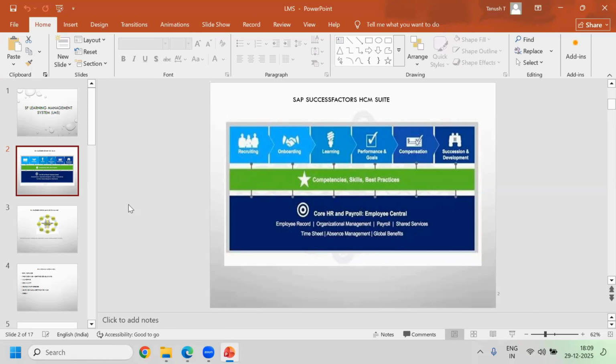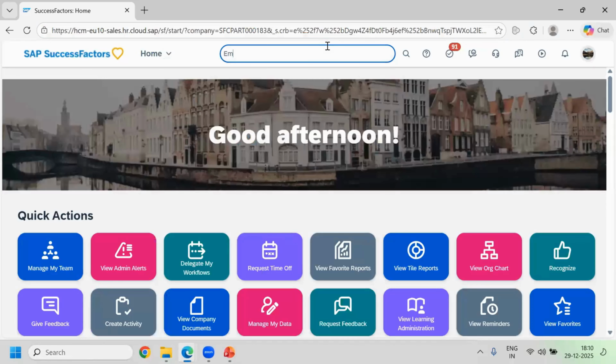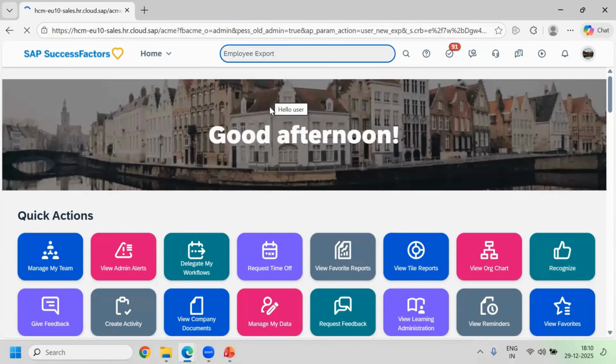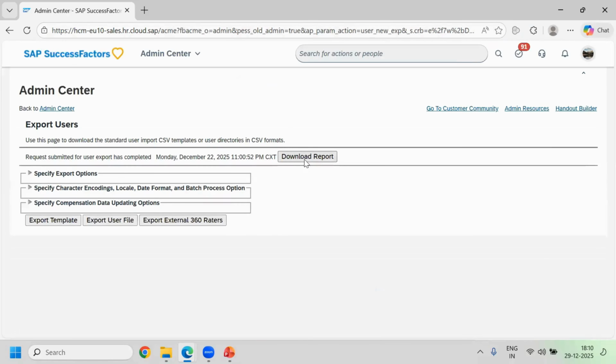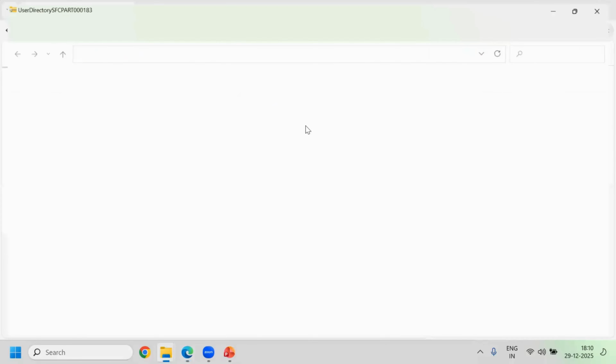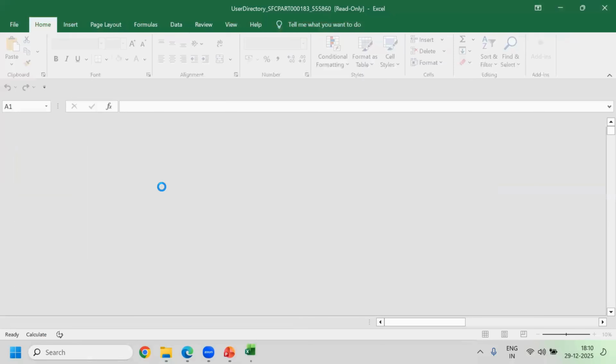So where is this UDF available? Is that in provisioning? It's not in provisioning. It's in the employee export. It's in BizX only. So you can go to employee export, open the file, and you can see all the basic data of a particular user.